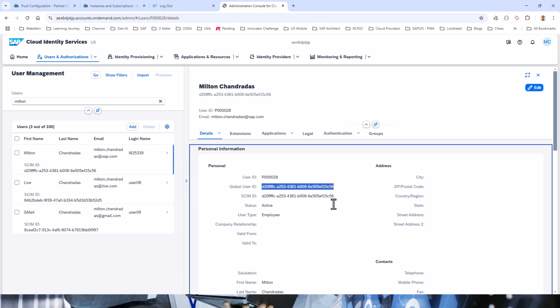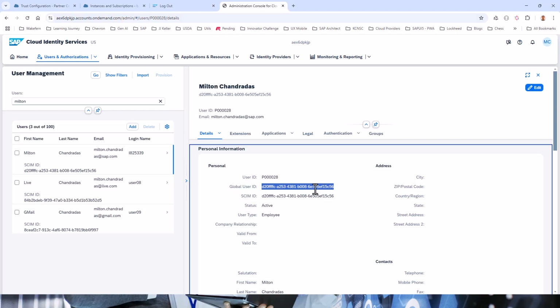So make sure that you have a global user ID, and that it doesn't change at all. A lot of times, your corporate identity provider, like Microsoft Entra ID, will already have a global user ID. So you can simply bring that in. Since Microsoft Entra ID is enforcing that, make sure it doesn't change, which it will not.